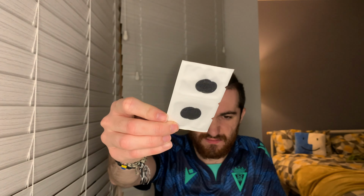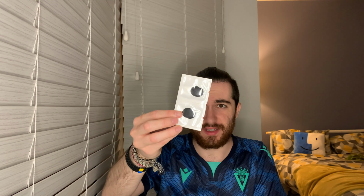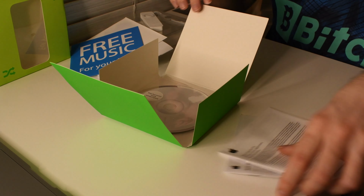And then this, honestly, I have no clue what they are. I have no idea. I don't see a reason for this to exist. So if you know, please let me know down below in the comments, because I have no clue what this is. Maybe the seller got it in here accidentally or something. I have no clue what this is for.